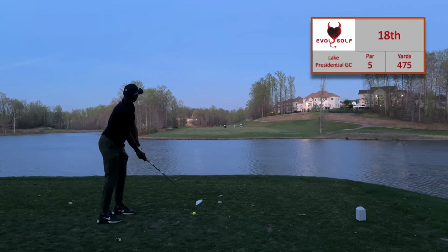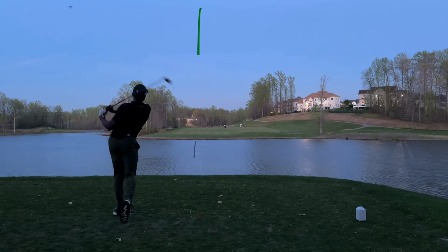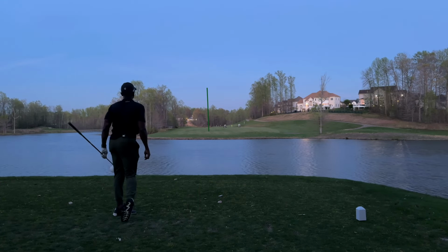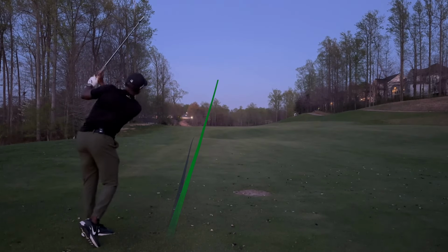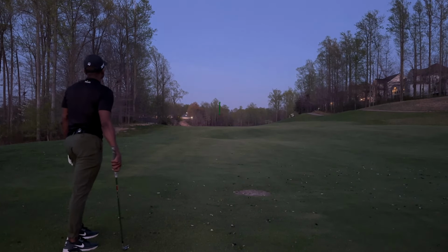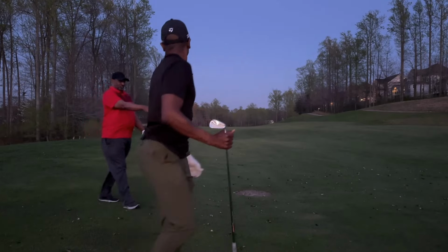But we're gonna finish this hole out the best we can. No idea, but it ain't splashing. I have no idea. That's dumb. This is the dumbest thing ever. I have no idea where that ball went. This is crazy.